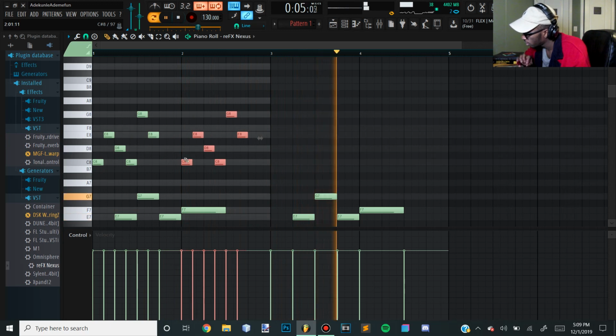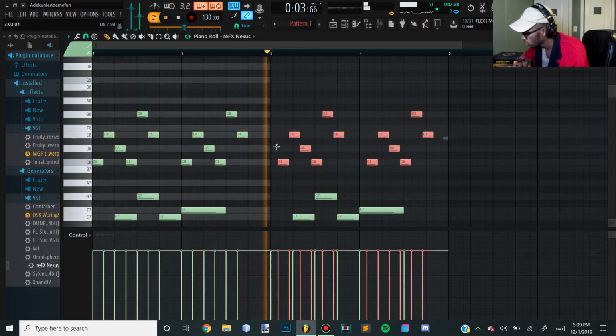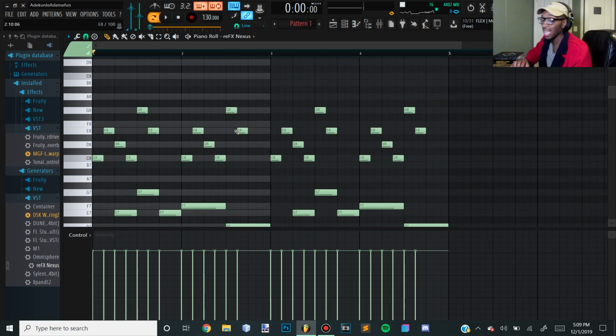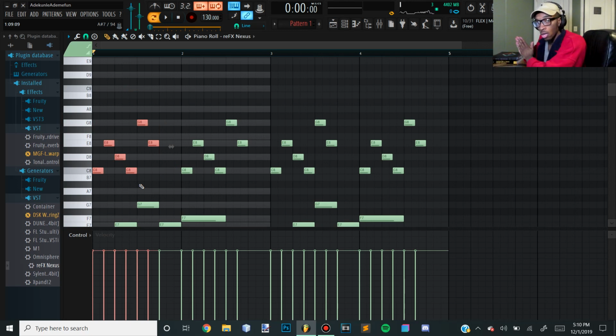Add this over here. And again, what I also like to do is remember to change the last note or two, just so it adds a bit more variation. So when there's one of these little patterns right here, so this is one pattern, I just copied it over. Since I'm copying it, it's gonna be a little repetitive. So in order to get rid of that, maybe just change this last note here.